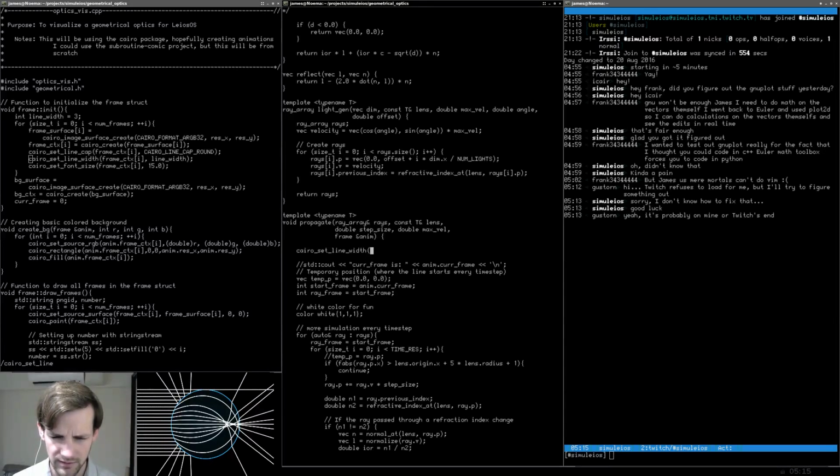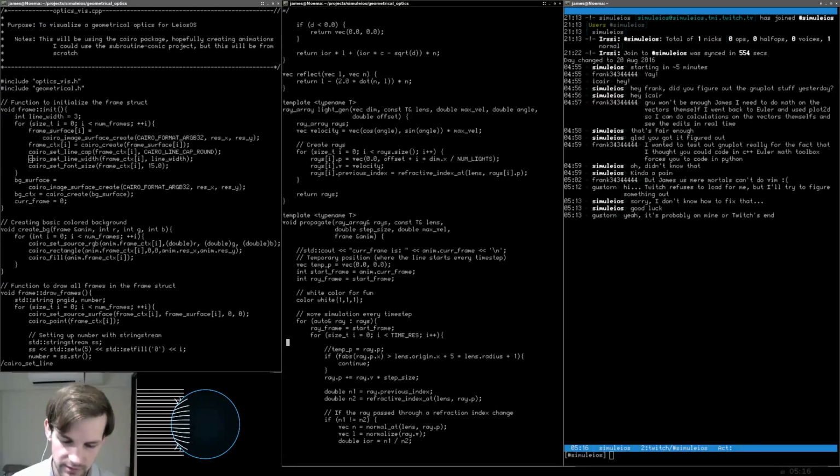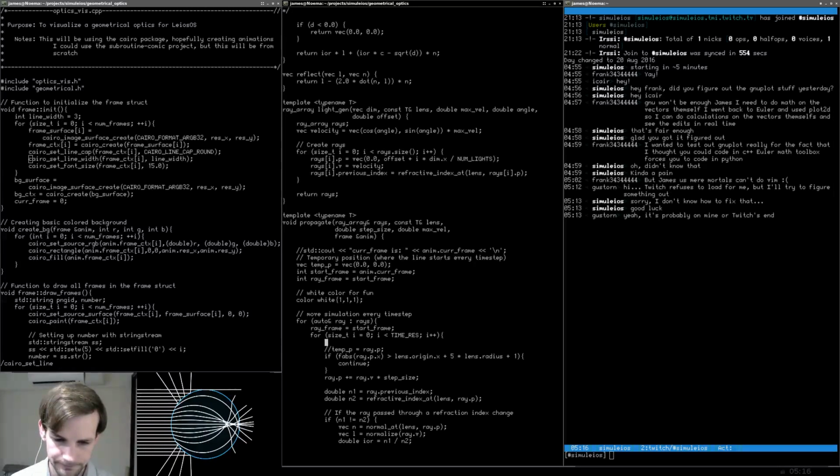So it should be frame context. Wait a minute, let me think. Are we working with different frame contexts? I think so. So let's go down here. One second. We're going through all the frames, so let's do it down here. We're going to do Cairo, and let me add in some comments. Setting line width to be a little smaller.